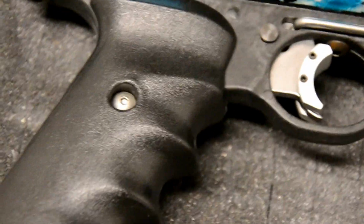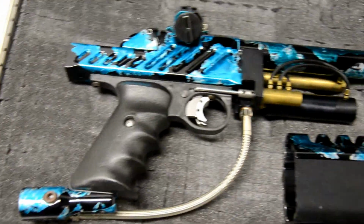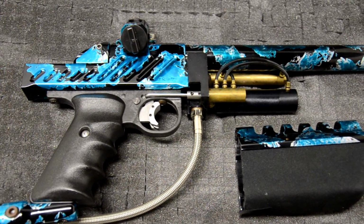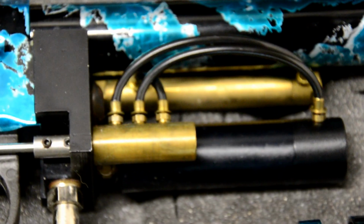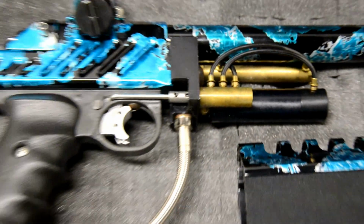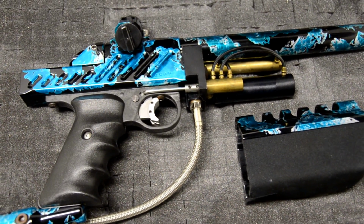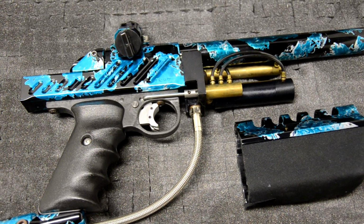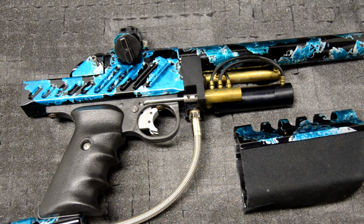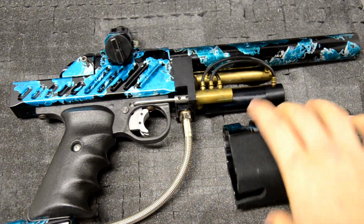We'll get back to this a little bit later, but as you can see, we have a composite frame. That trigger shoe is one of the few things that's not original. We have a very short barrel, all WGP pneumatics up front, nothing but business. The biggest things that make this the lightest cocker ever produced are the half block, which saves a lot of weight, the composite frame, which is actually a lot lighter than aluminum frames, and there's no regulator. Yet these are very surprisingly consistent.